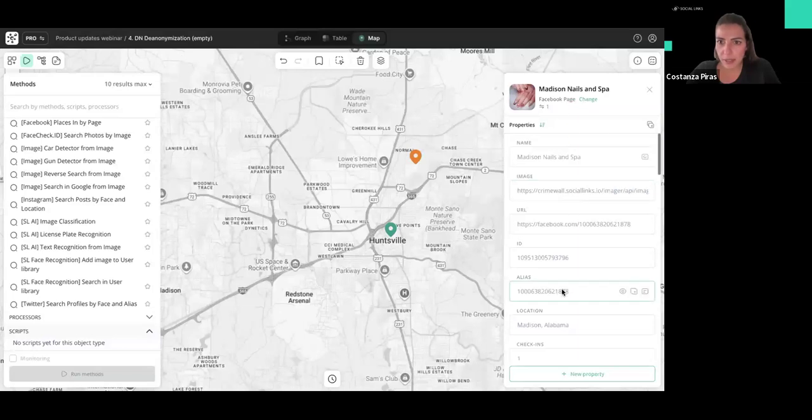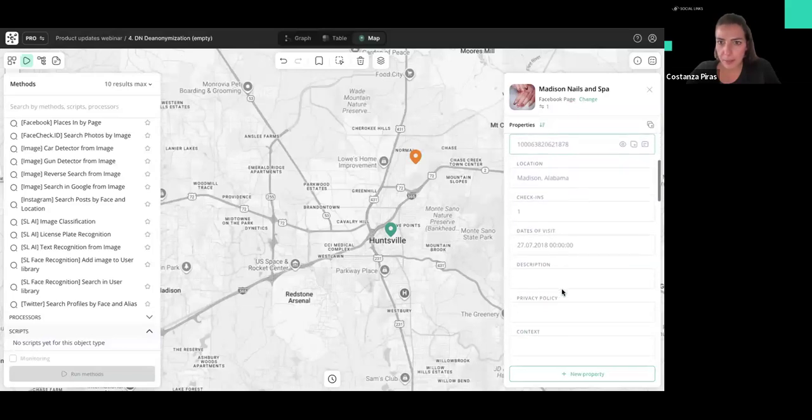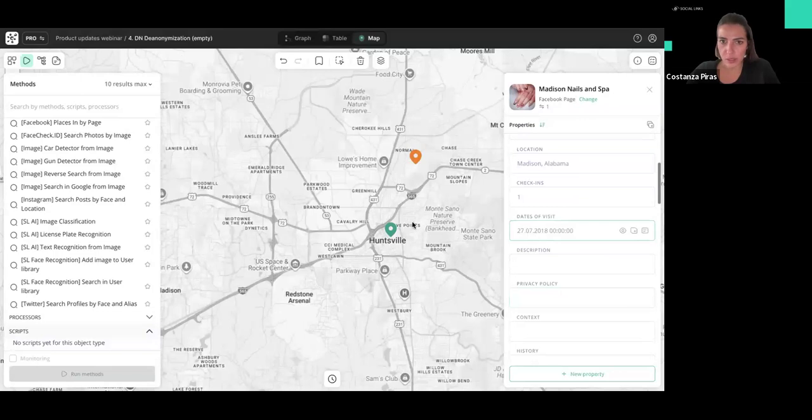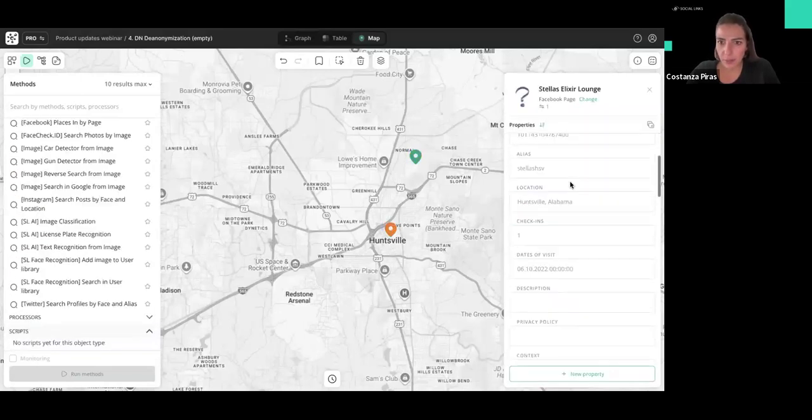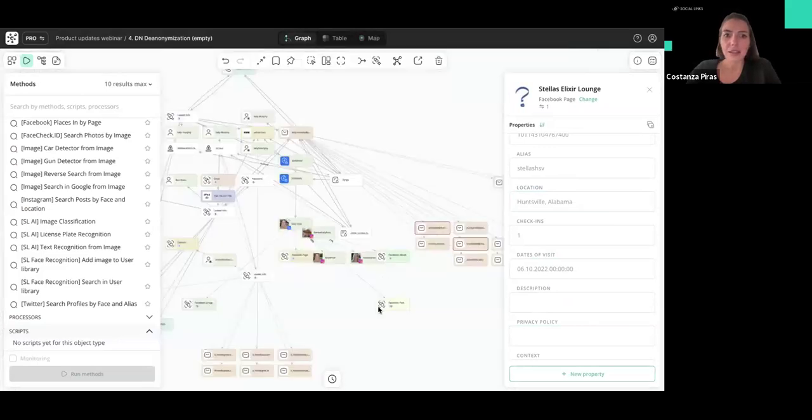So we have this nails page. We know that she went there in 2020, 2018. And also we have another one that she visited in 2022. So both things that we can know is that probably she lives nearby here, and also that this Facebook profile is active from 2018, at least.